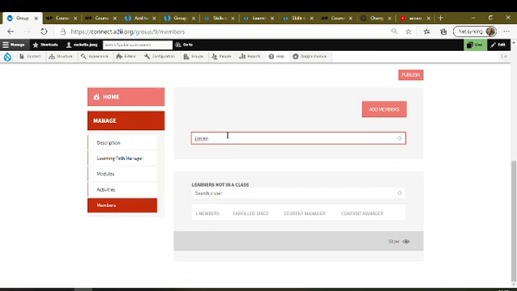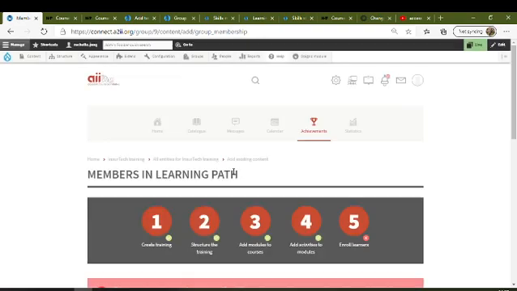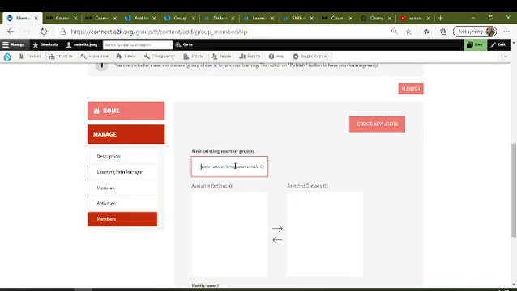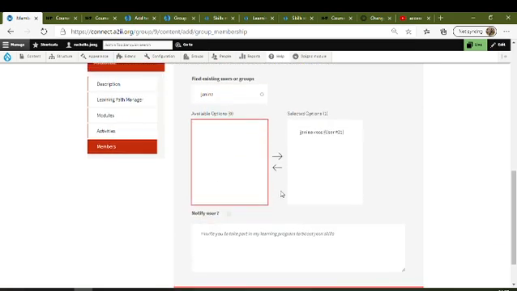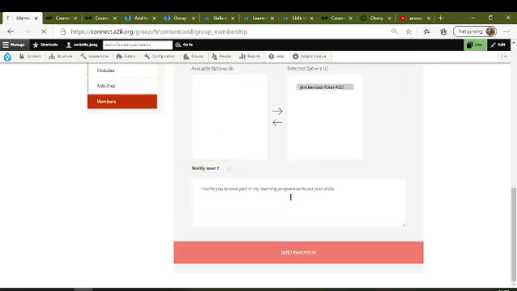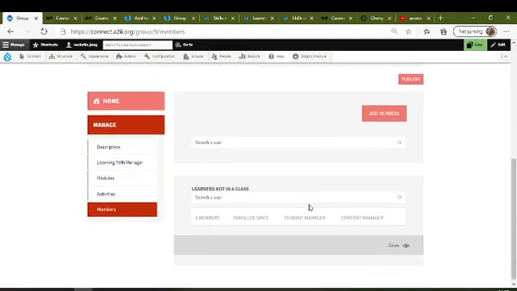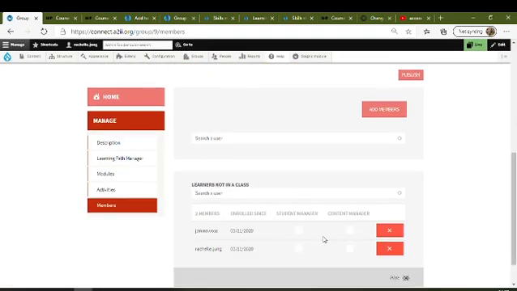Like I can click on add members, and then I can find Janina and add her, and then send the invitation. So now there are 2 members, Janina and I.